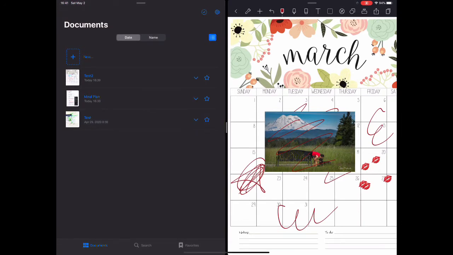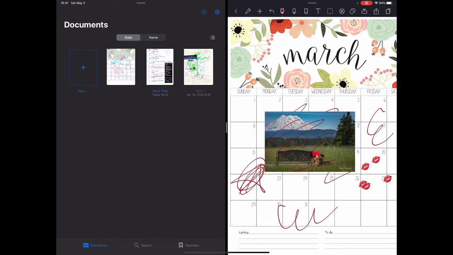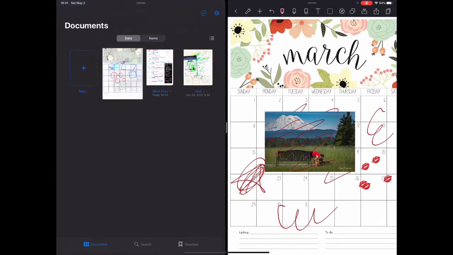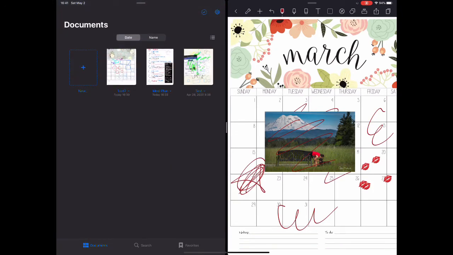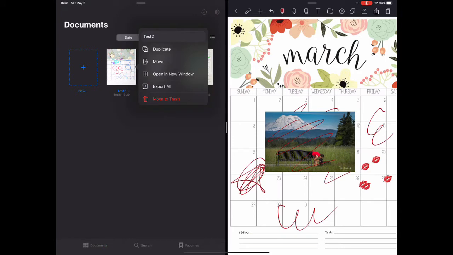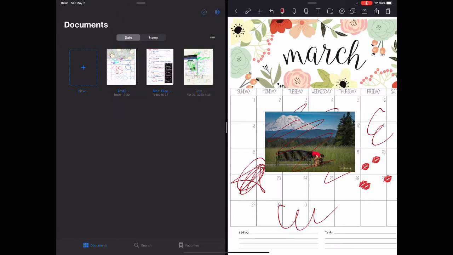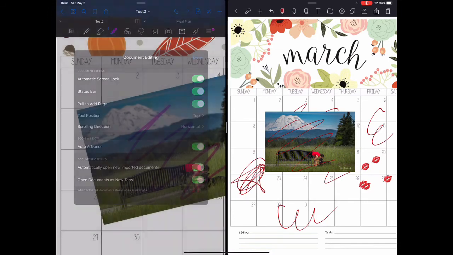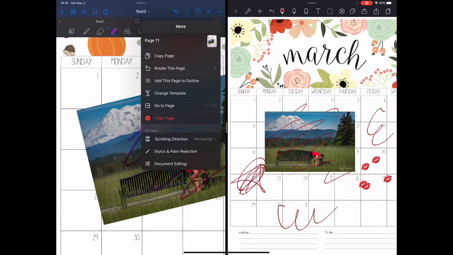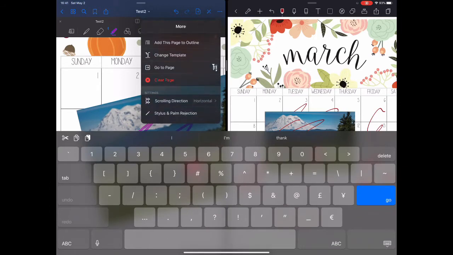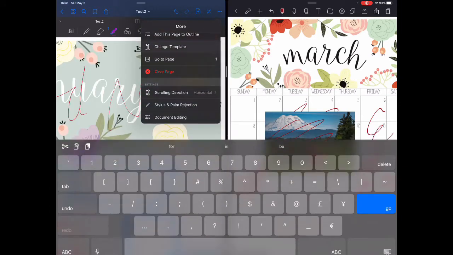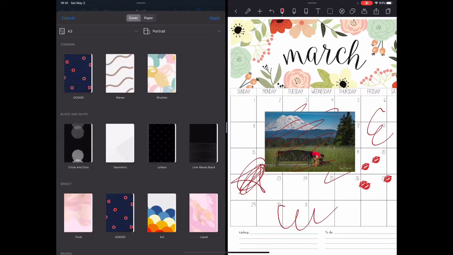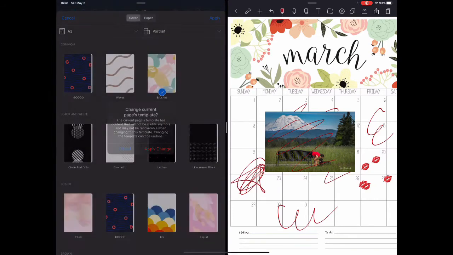Oh, you can change how this looks, so you can make it like that, and you can make these have covers on them, which is kind of cool. How do you do it? Let me see. Go back. Maybe you do like that, and you can make it have a cover by going into it and going to page 1. Let's see what happens. Change template. Oh, there you go. You can do a cover, apply changes.